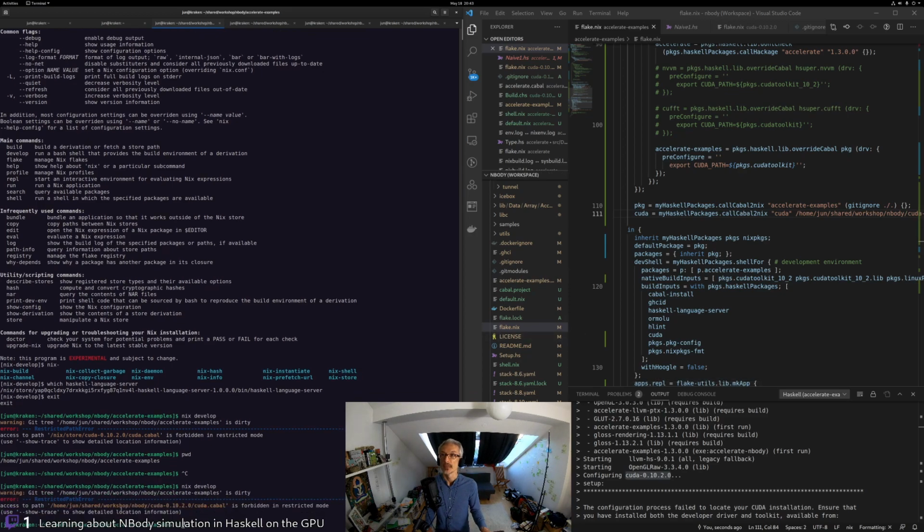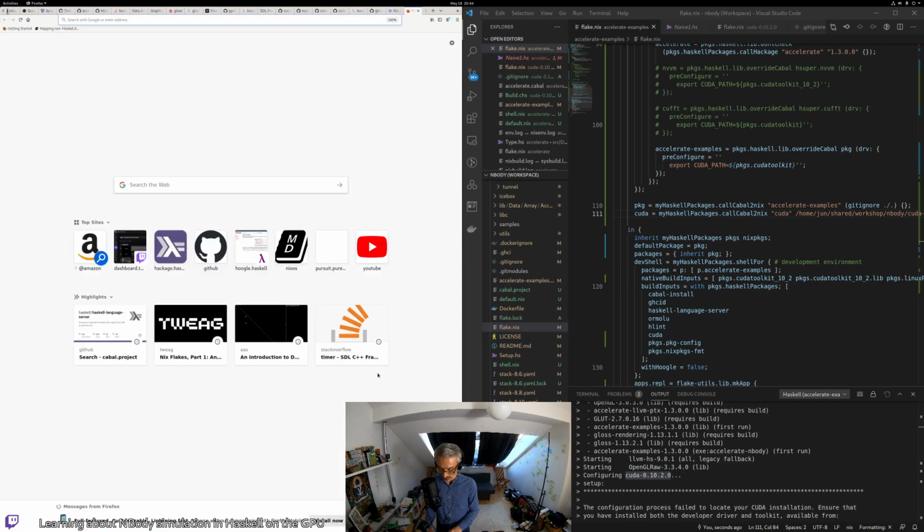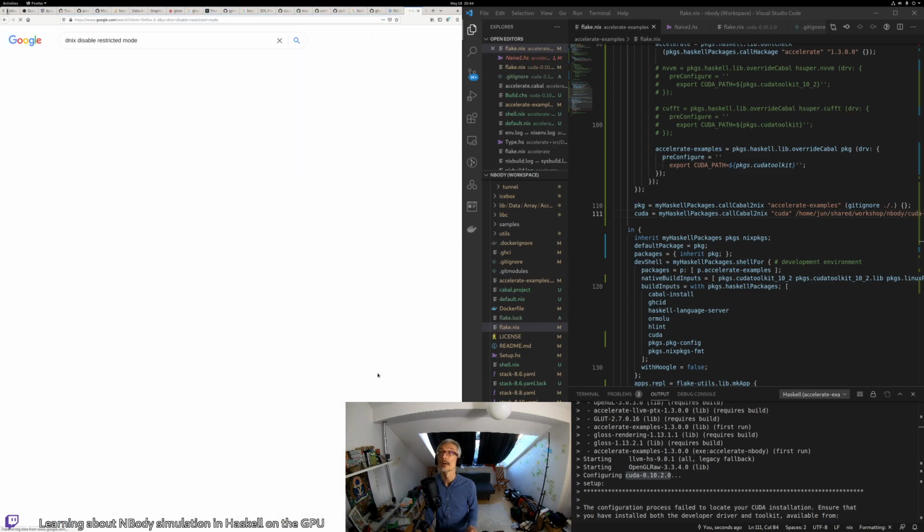Forbidden restricted mode. Well, at least it's the right path, right? Let's double check. Yeah. Okay, well, maybe we deactivate restricted mode. Okay. Nix disable restricted mode.